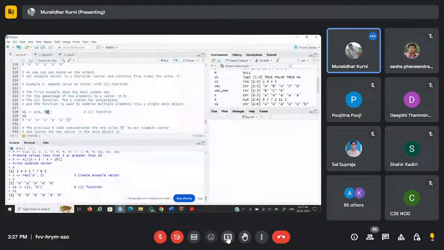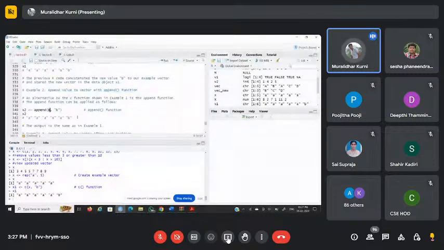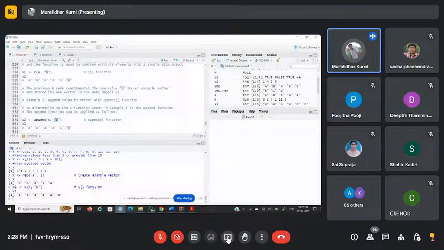Next, let me append the values to a vector with the append function. Previously, we have used the c function. Now I'm using the append function. So previously we have a vector x which contains 5 a's, and now I want to add this b at the end of the 5 a's. So previously I have used just the c function.